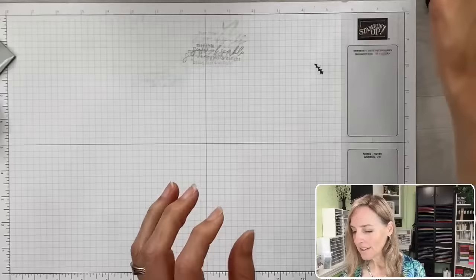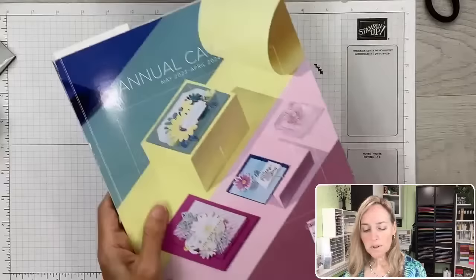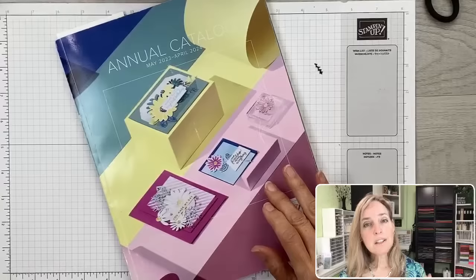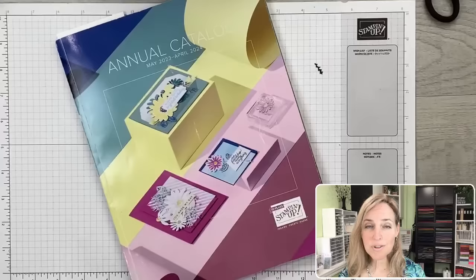Okay, we have other stuff that I want to tell you about. Bonus Days: if you purchased in July, and your purchase was at least $50 before shipping and tax in the US, you have earned a Bonus Days coupon to redeem in August. You may have used it up already, but this is kind of like a last reminder. Please make sure you have today and tomorrow to use your Bonus Days coupons that you earned on July purchases.